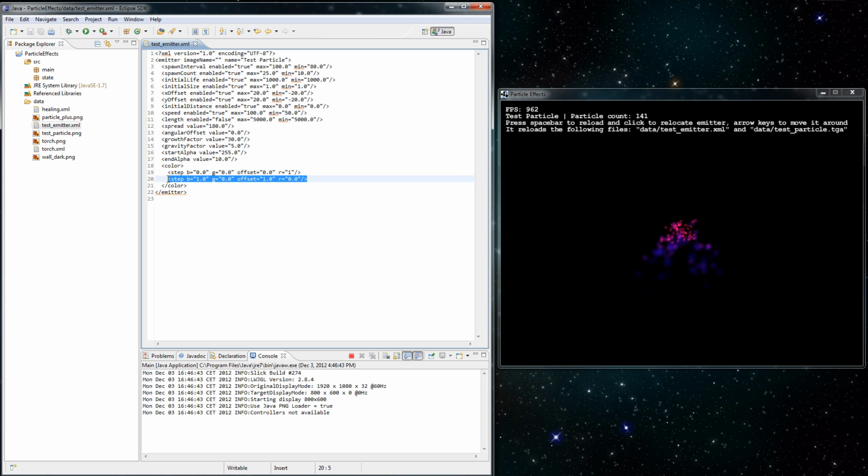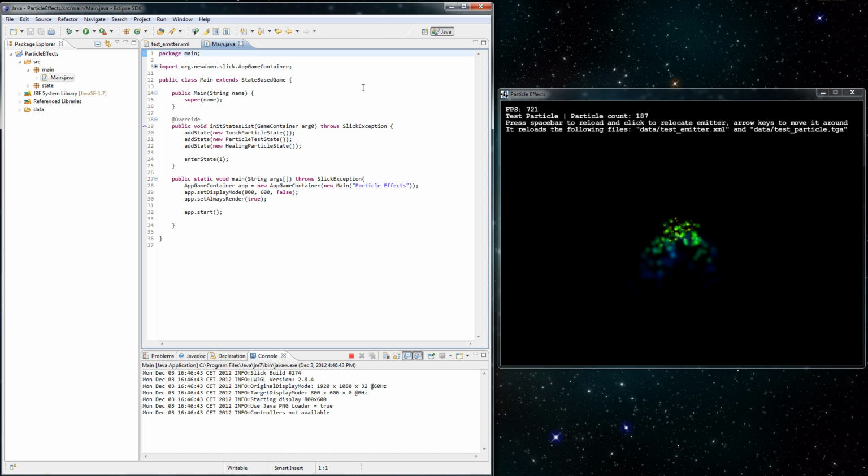But if we want to add another one in between somewhere, so let's say we want to have a green in the middle of that, you can see it's red, then green, and then blue. So that's that. If you fiddle around with this, you will see more clearly what it does. It's the best way of learning this, is just change these values around, see what it does, and stuff like that.